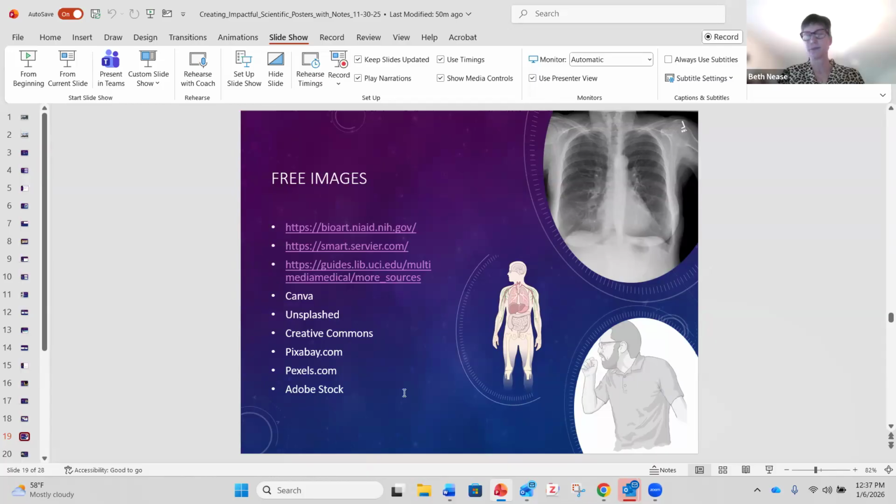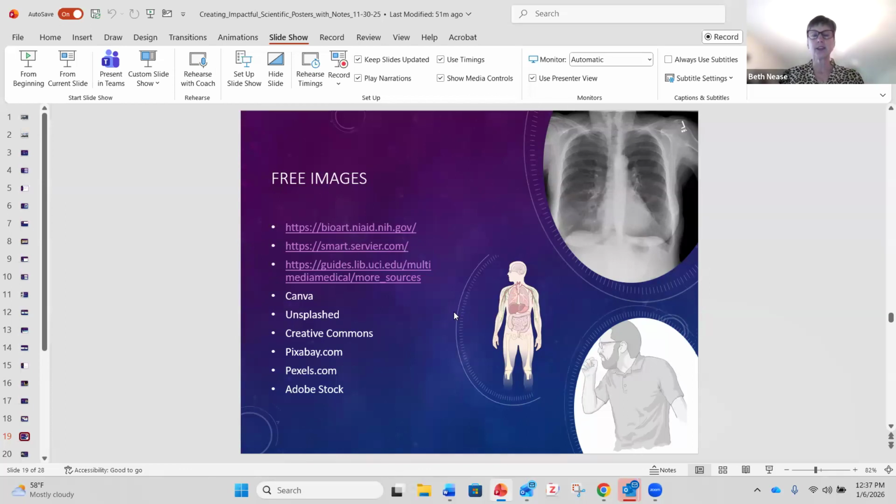Excellent. Yep. A ventilator is a little bit more challenging one. So thank you. That's an excellent segue into my slide on free images. So here's a couple of websites for you, and we'll make sure you have these slides following the presentation. But the NIH has some excellent bio art with some photos. You can get X-ray images, CT scans. You can also get pictures of patients like this, as well as photos.